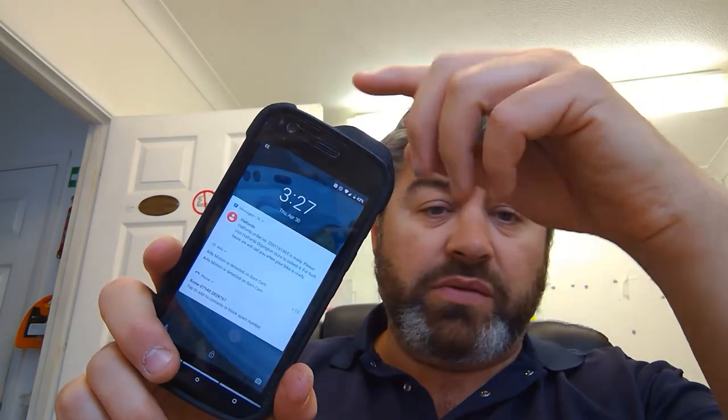So, yeah, by all means, go out, get yourself a Caterpillar S61 thermal smartphone. And like I said, if you get the damp meters from FLIR, they connect straight to this device. So they can be one and the same. So yeah, very good product.